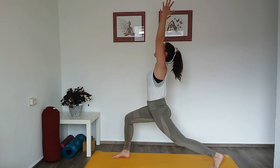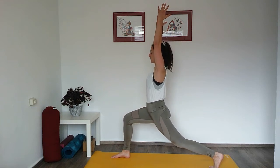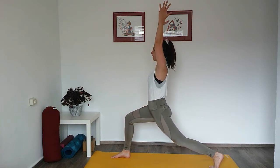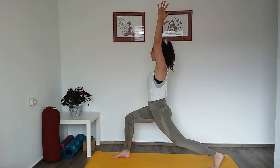Arms rise up. Strong foundation. The weight is evenly distributed. Generous bend in the front knee. Stay strong here and focus on your breath.